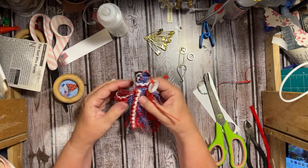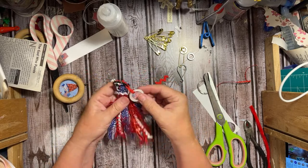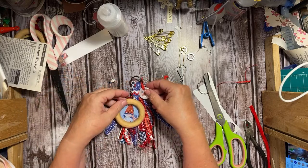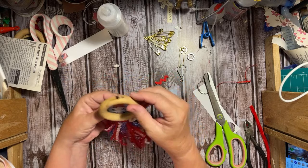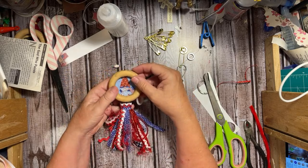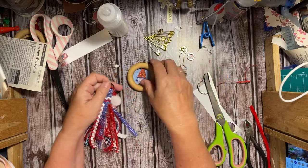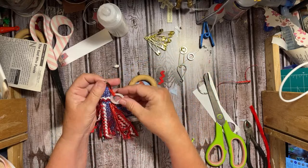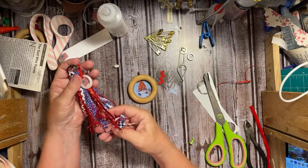I have fabric. I have trim. I have ribbon. Okay. And these are my two charms. I have the big guy here, and I'm thinking he would probably sit so that he's up a little higher on the journal. And then I have this little charm that I made, and I did make this one here too.